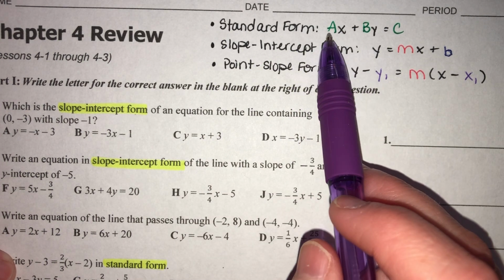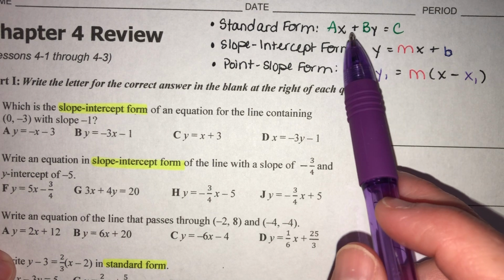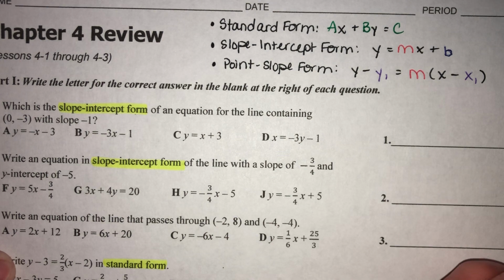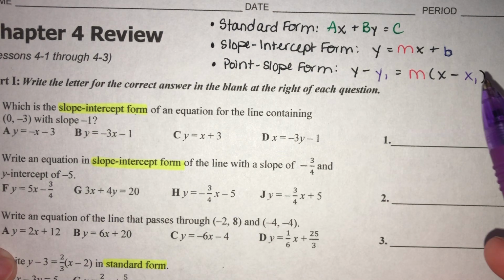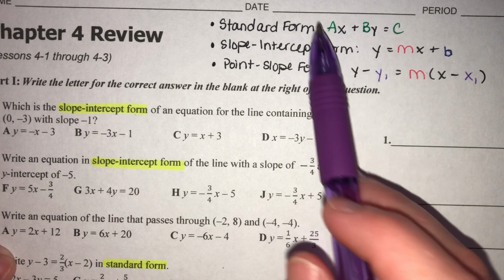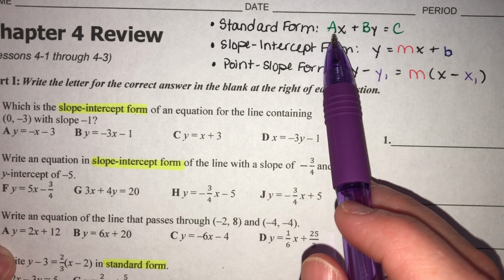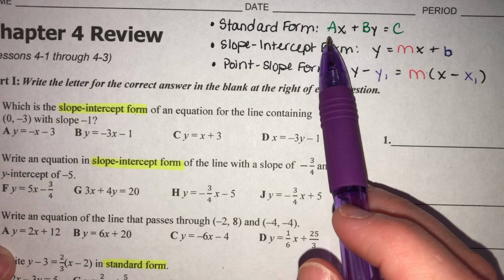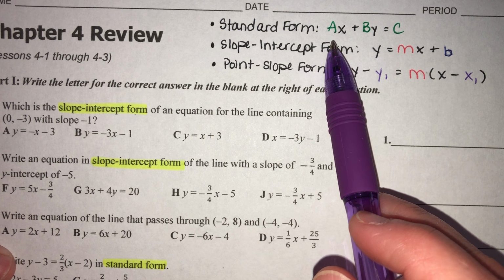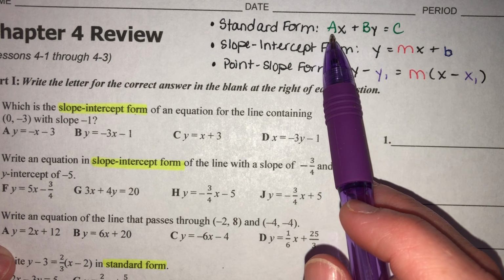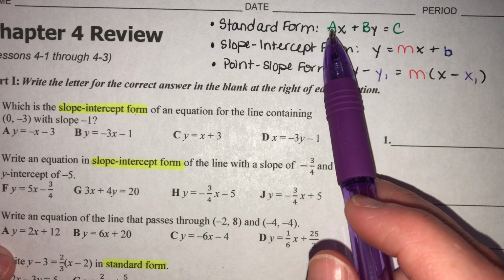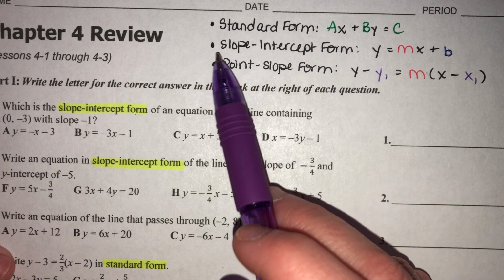Standard form, remember, is ax plus by equals c, where a, b, and c, I tried to write them in green, are just numbers. They don't represent anything. They're just any number, right? And the only rule here is that a, the first number of the whole thing, has to be a positive number, and it has to be an integer. I guess it has to be a whole number. It cannot be a fraction, right? Just a. B can be a fraction, and it can be negative. Same with c. But a can't be negative and it can't be a fraction.